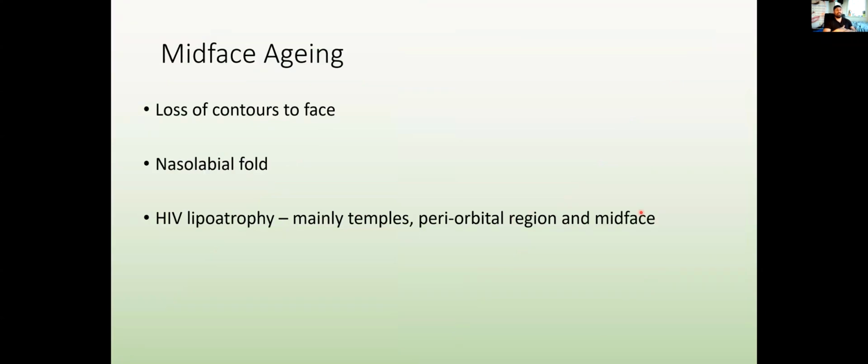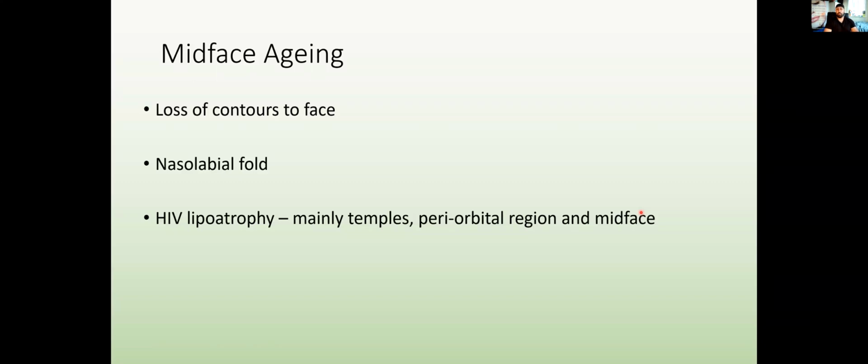So let's look at mid-face aging. So what happens slightly lower down in the face? As we age, we lose the OG curve, which I'll show you what that is later on, but we lose the contours of the face. We have nasolabial folds that begin to fill, and we know that the superficial compartment, the fatty compartment in the nasolabial fold tends to hypertrophy, although not in all cases.